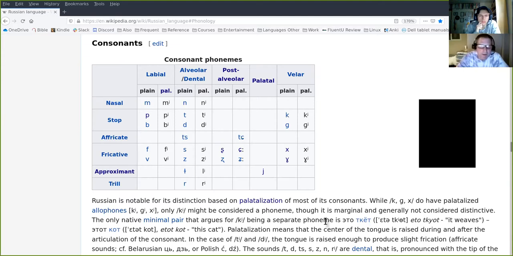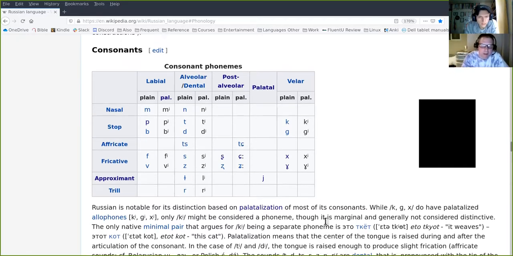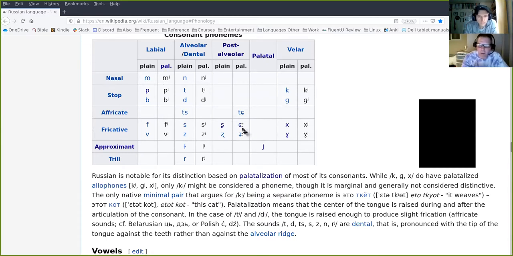So now post alveolar is actually at the ridge itself or just where it drops off. And so like this one that looks like a C with a curl at the bottom is actually this S or SH sound with the tongue in the Y position. So as in Indonesian uses, Malaysia or Indonesia, you have that, and some people pronounce it more like an S. Some people pronounce it more like an SH. That's not as important as the tongue position being in the Y position there, palatalized. And there's a few others here.